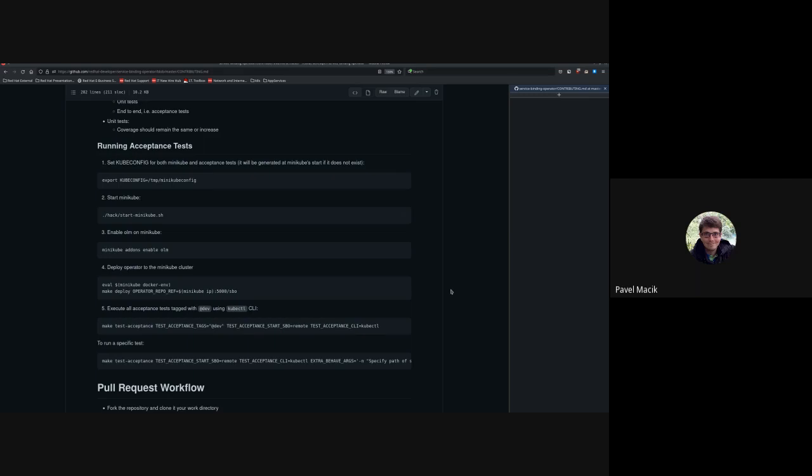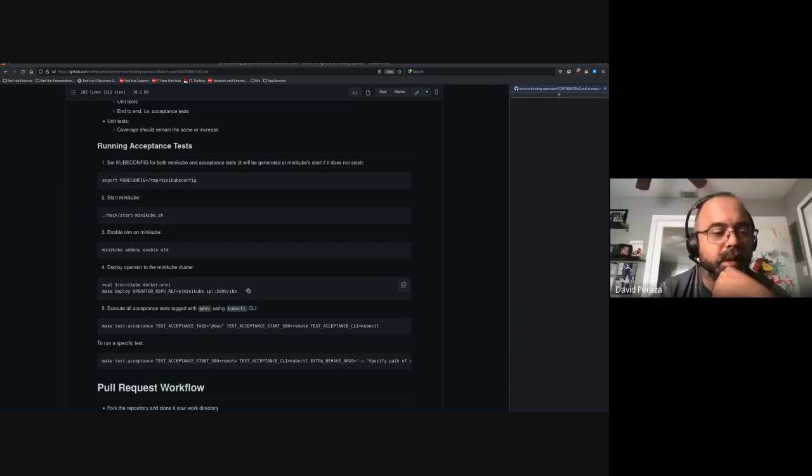And then you run the tests, right? The only thing that's missing here is how to install SBO on the cluster or on Minikube, of a desired version. Like a different version than the one I'm running now? How to build SBO from local changes, how to publish it on Quay, and then install it into the cluster. Those steps are missing here. Okay, we probably need to add a comment.